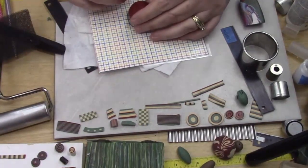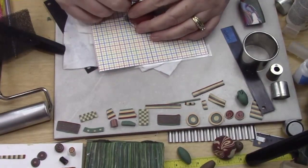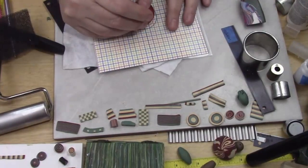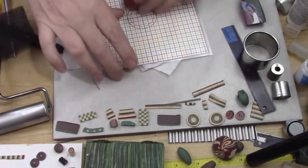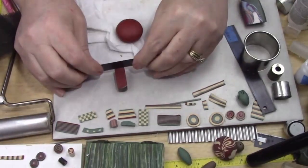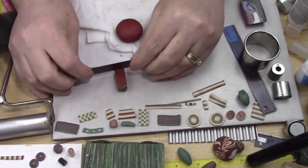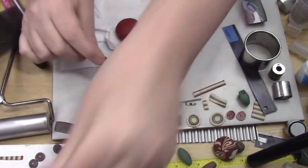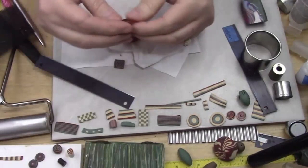And I'm basically doing that because I don't want to have to do this in two steps. If I wanted that to be a really smooth bead underneath the decoration, then I would bake it first and then apply the decorations. But I don't want to do that. I'm lazy. So I put the texture on so I don't have to worry about it needing to sand.